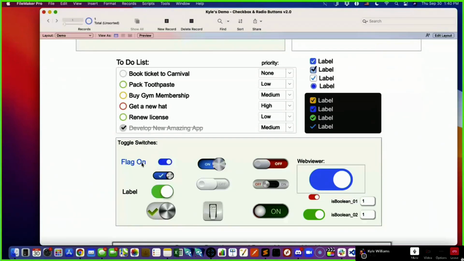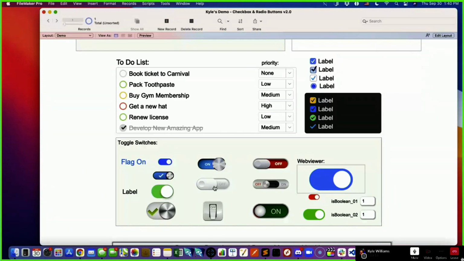So this is Claris's toggle. You can see it toggles it. But when I toggle here, it's not updating at all. So that I didn't like about their slider. So it's one of the benefits to doing it this way. Also, this one doesn't change either because it requires a script to be able to run the slider animation.